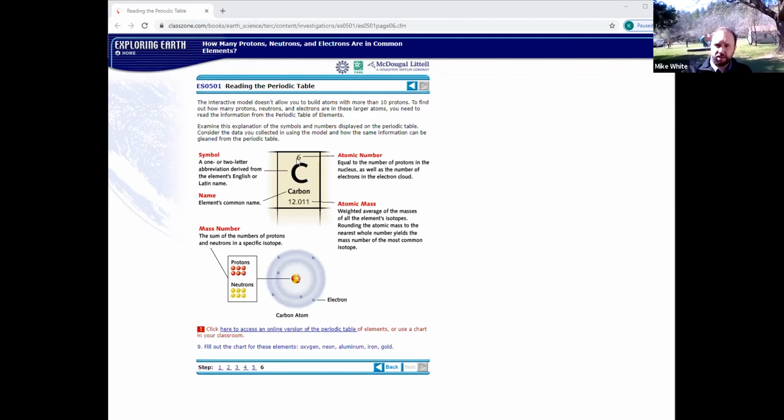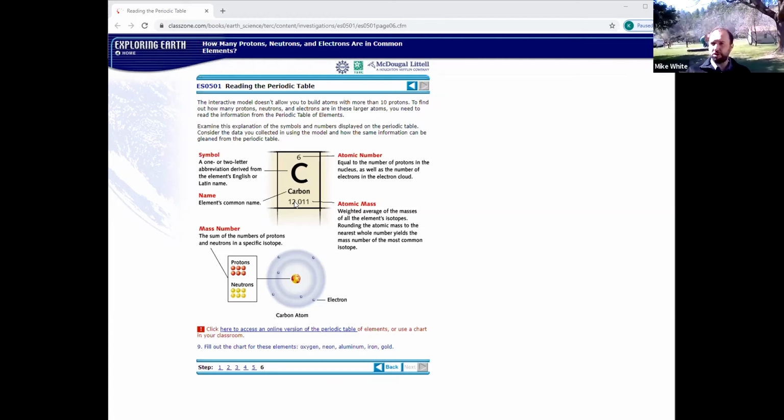Again, this atomic number tells us the amount of protons and the amount of electrons, but if we want to know neutrons, it isn't always the same. In this case with carbon, it is, but that isn't the case with every element. In fact, most elements have a different number of neutrons than protons or electrons. How you would find that is you would round this number to the nearest whole number, so 12, and subtract the atomic number from it. That gives you the number of neutrons. So if there are 6 protons in an atom of carbon, 12 minus 6 is 6, and there would be 6 neutrons in that one atom of carbon.